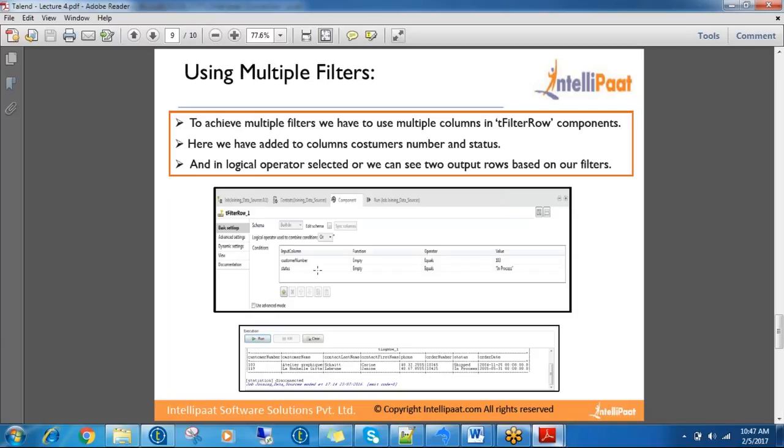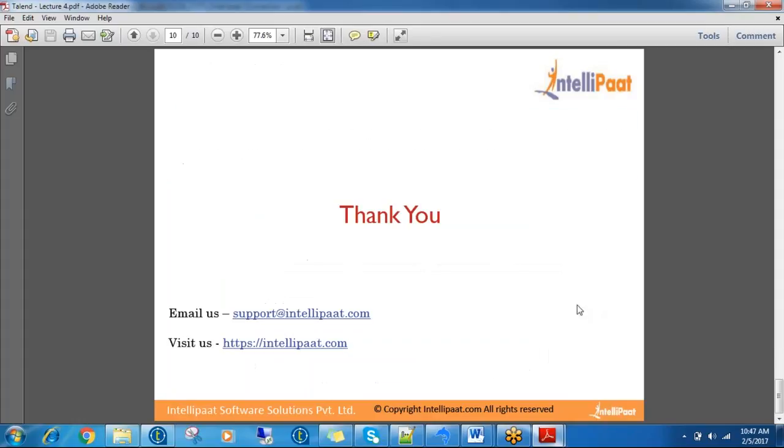In Northern India, I want sales data for a particular state, like Delhi or Jammu Kashmir or Punjab or Chandigarh. Now in that state, if I want a particular city, I will give all the criteria in this condition section, and based on that condition, it will give us the resultant output.